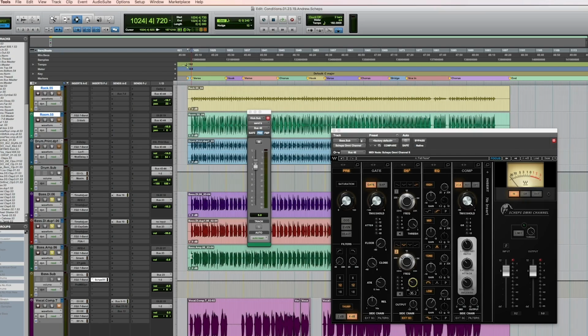Would you then sum your kick and bass together? And maybe just shave the top of those and make sure that they're... No, I mean, because they're going to get summed in the mix bus at some point. So no, that would take time.